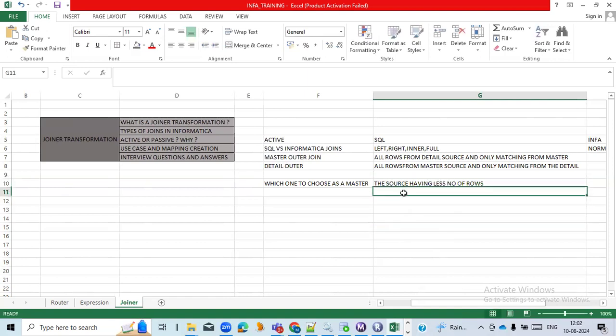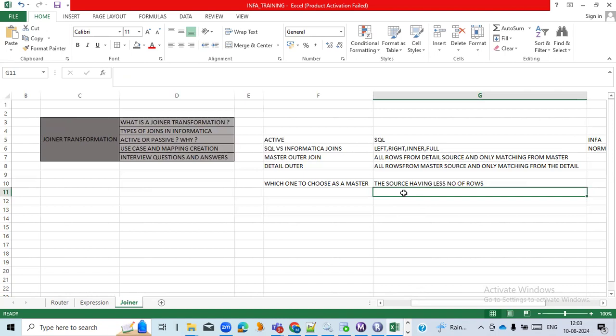Why? Because when Informatica has a joiner transformation, it builds a cache for the master source. While it is building the cache for the master source, it will block the detail source. It will not start the comparison until the master source cache is completely built.